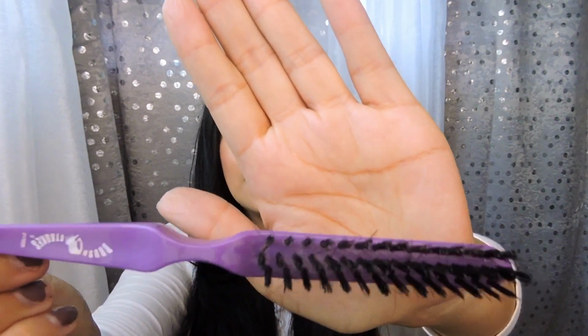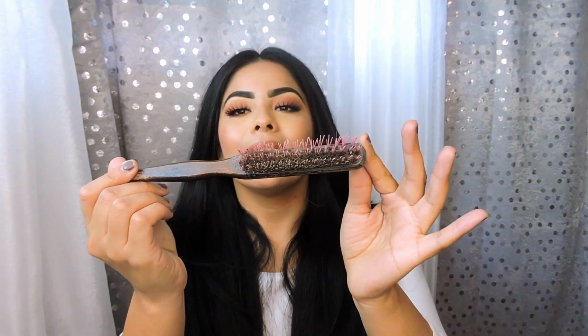brush. It's called Brush Strokes. You can find it at Sally's, at Ulta, pretty much anywhere, even Walgreens. This is my OG brush. It's pretty old, really old, but it's really good as well.